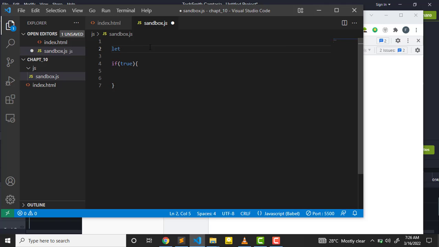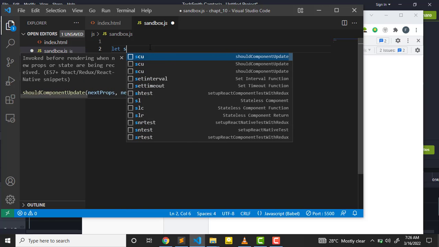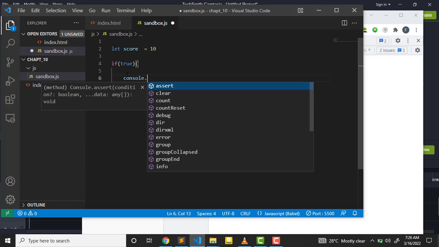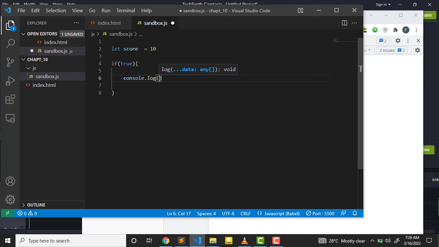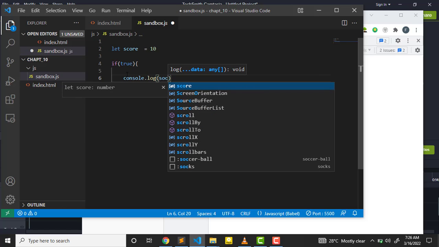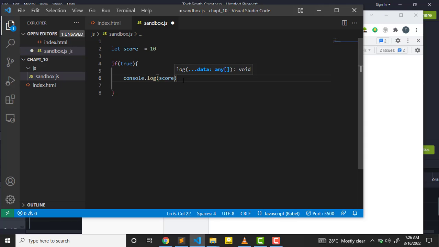Let's say score to be equals to 10. So we say console.log score, and outside this place too, let's copy this. Let's say console.log score.